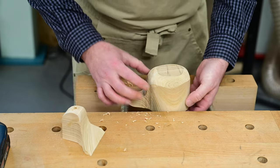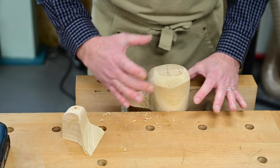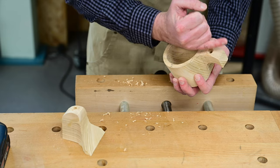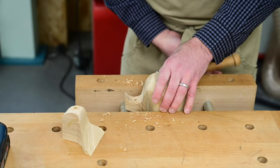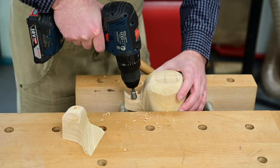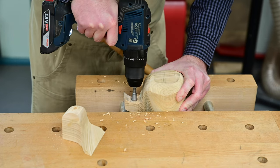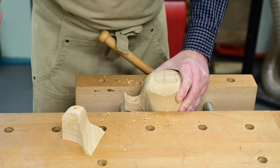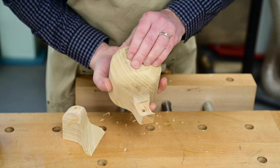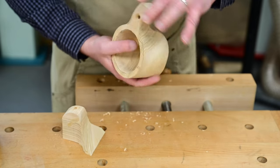And just be careful when we're gripping this in the vise now. The grain direction's running that way, so if we put too much pressure on that hollow, we could produce a crack, especially since we've now got that hole in. So I'm just lightly gripping on, and popping that countersink both sides. Okay, so we've got one here, one here. That's going to allow the cord to swing freely. Good.